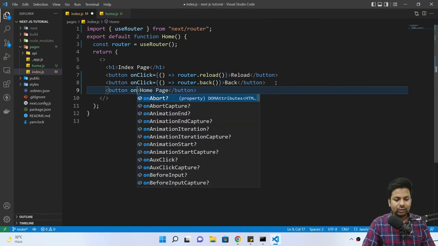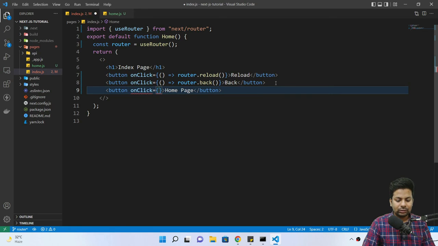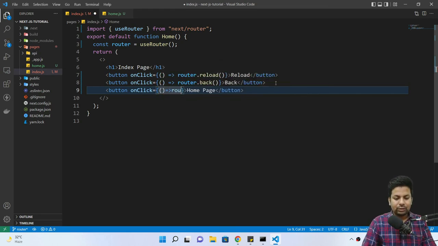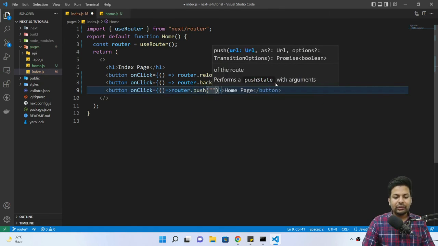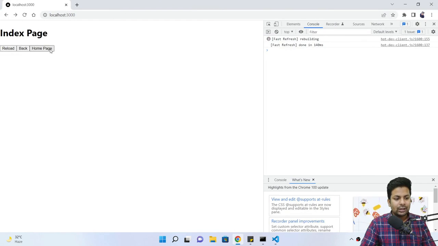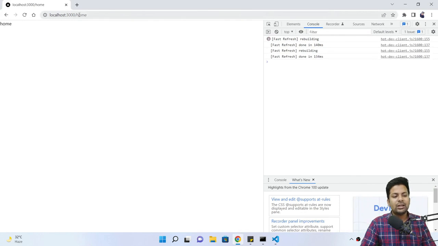Now I'll just say on click, sorry guys, router.push, and here we'll just push the URL. I'll say /home. I want to go to /home. Save it and go to the home page, and it will take me to the home page.